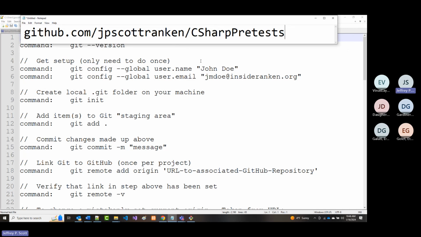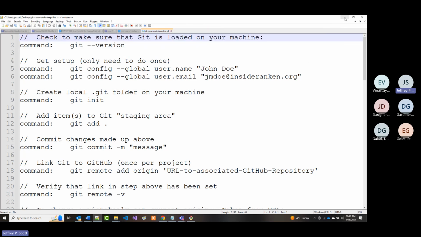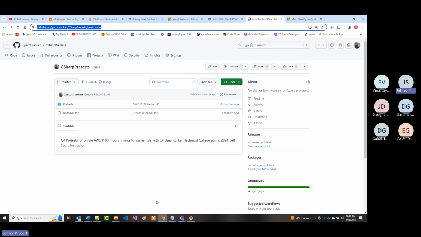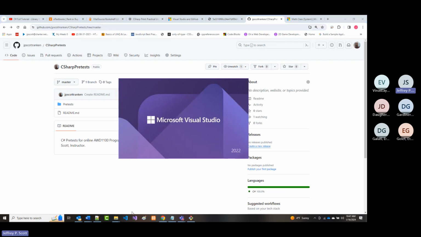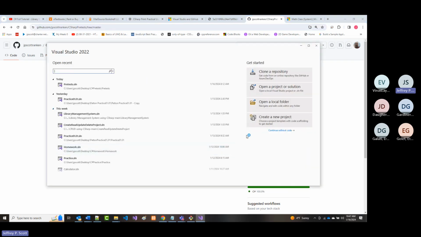Now, I'm gonna sit and talk for about 10 or 15 minutes about Git and GitHub, all right? I'm gonna go over this that I'm gonna send you in just a bit, but before I do, there actually is something that is built into Visual Studio.